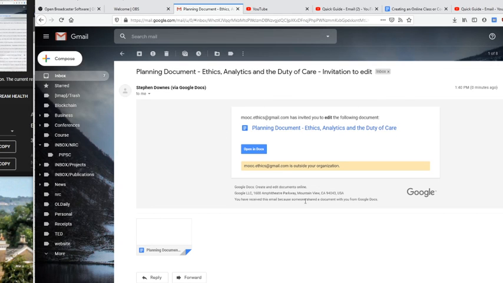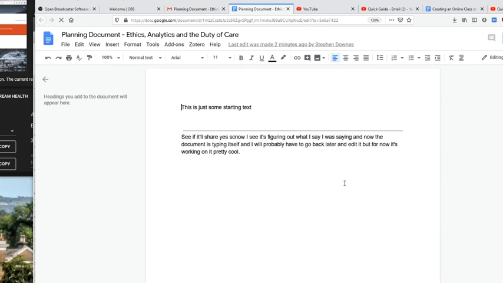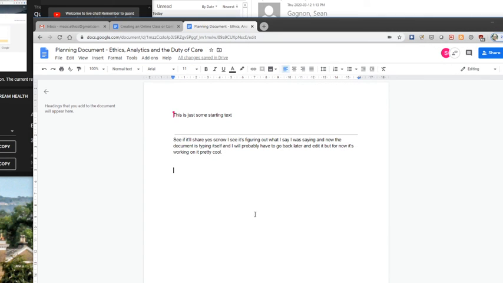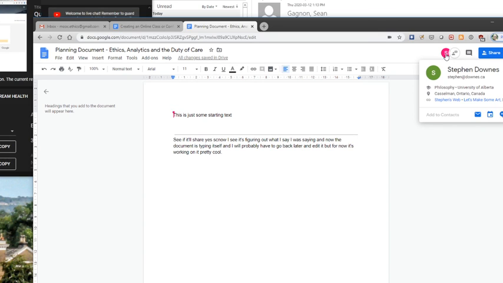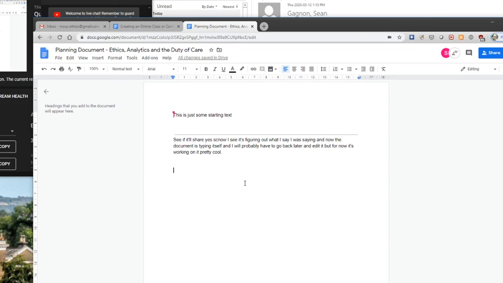This is the document that someone has sent me, in this case me, and I can just open it up in Docs. And now I have two people viewing this document at once. See, there's me from previous, that's me in Google Chrome, and this is me here now in Firefox. If I go back to where I was working originally, see, somebody has joined me. In fact, Stephen@downs.ca has joined me. So that's great.